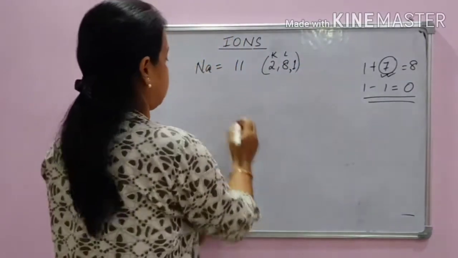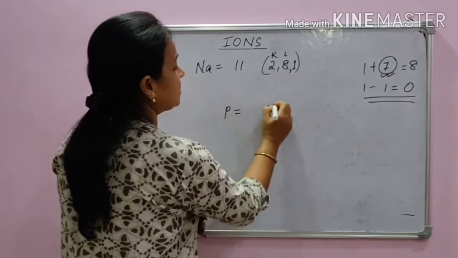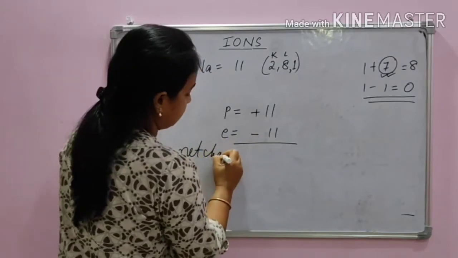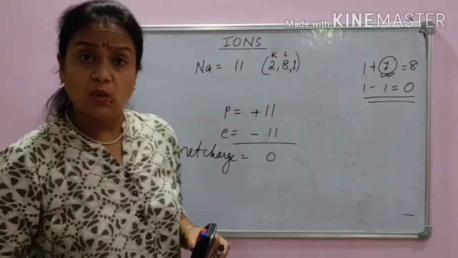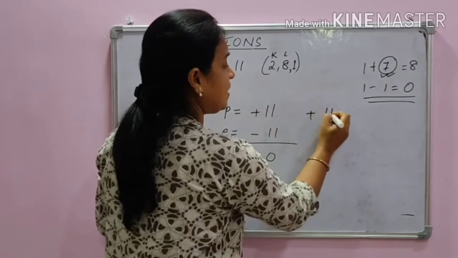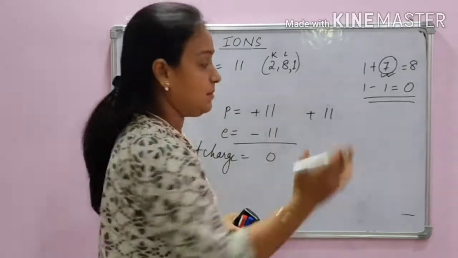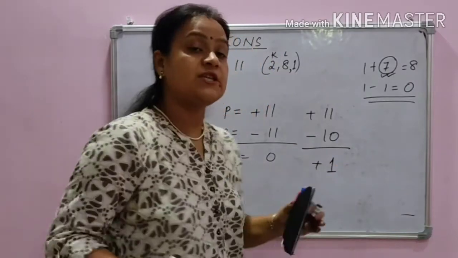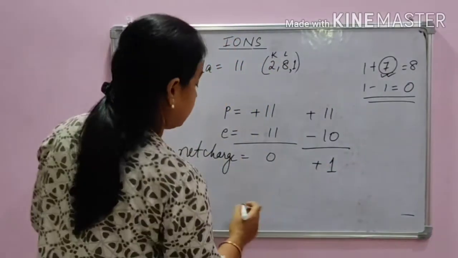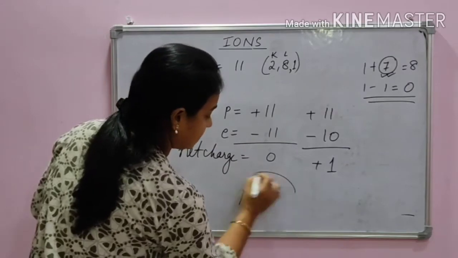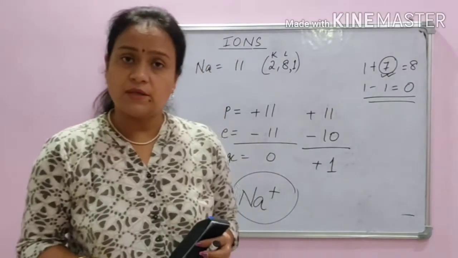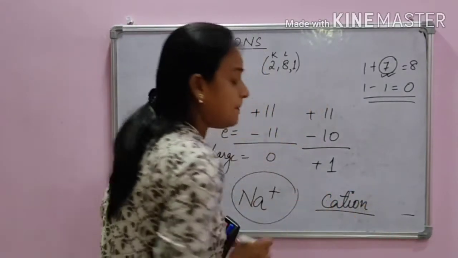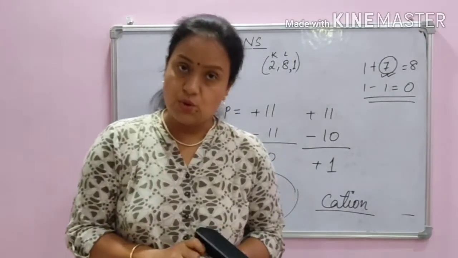So what will happen in the process? See, for sodium, the number of protons was 11 and the number of electrons was also 11. So the net charge on sodium was 0. Now the number of protons remains 11 and the number of electrons becomes 10 because it is losing one electron. So what is the net charge? Net charge is plus 1. So sodium becomes a positive ion and we write it like this, Na plus. So what are positive ions called? They are called cations. So sodium becomes a cation by losing one electron.